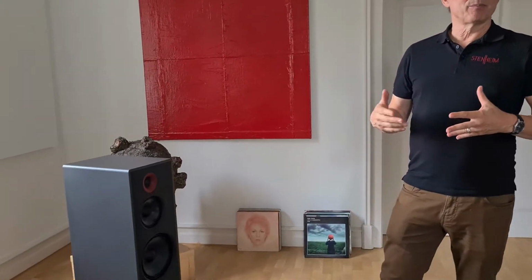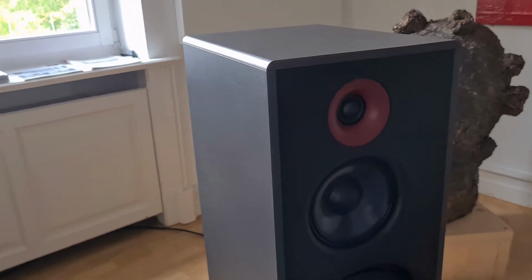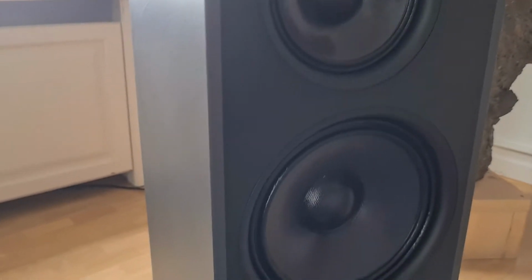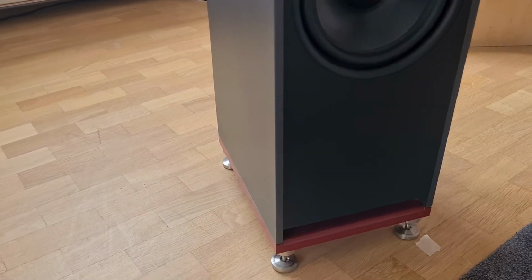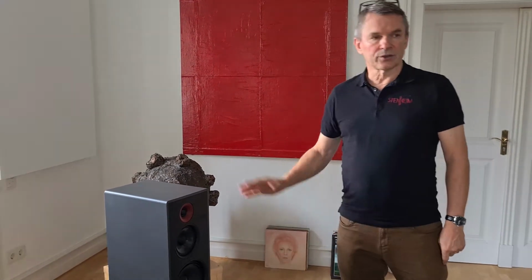Another concept, which is more recent and modern, is that we use aluminium for the enclosure, and aluminium has a lot of advantages. The main advantage is that it keeps the enclosure very silent. It means that the enclosure doesn't add anything to the sound. It doesn't color the sound coming from the speakers, and that's important to avoid any distortion or unwanted sound coming from the system. It's the driver that has to sound, not the enclosure. So that's another very important part.